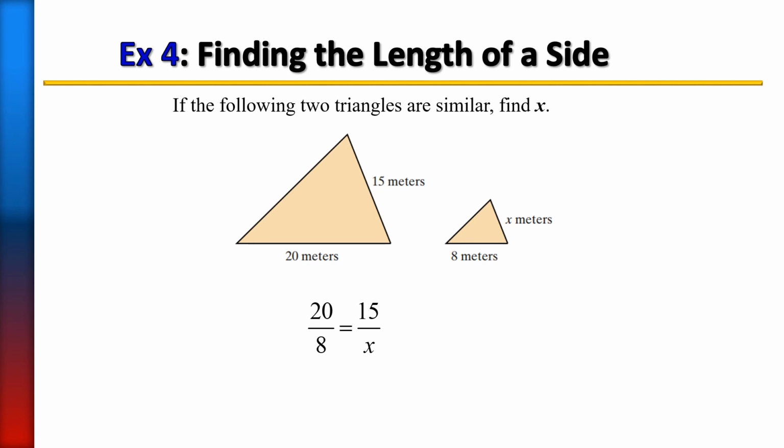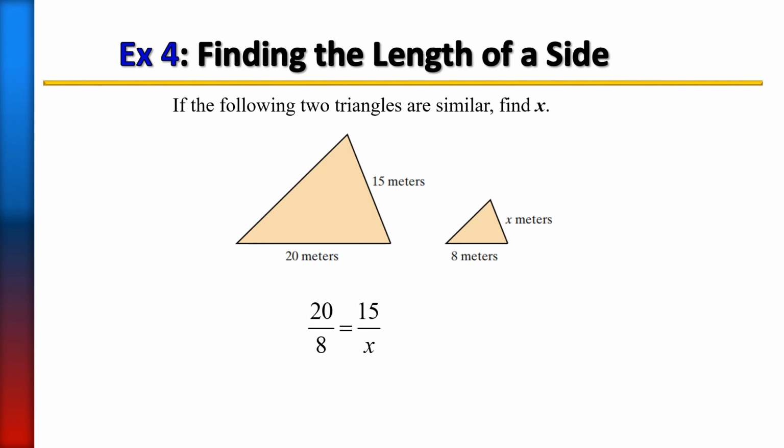Another way I could have also compared them, I could have done X over 8 on one side of the equation, and the side that corresponds to that would be on the other side, would be 15 to 20. And that would work. You'll get the same exact answer. The bottom line is, as long as your sides correspond to each other. So I'm going to go ahead and solve this.